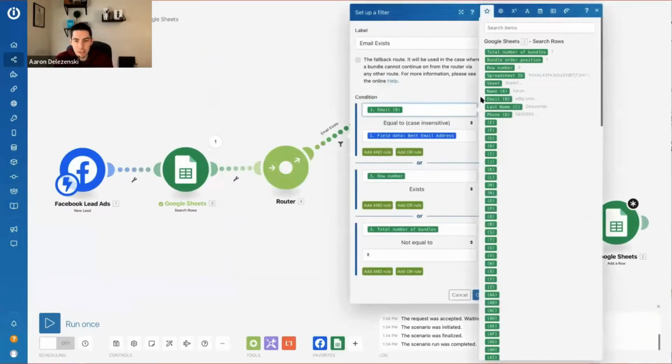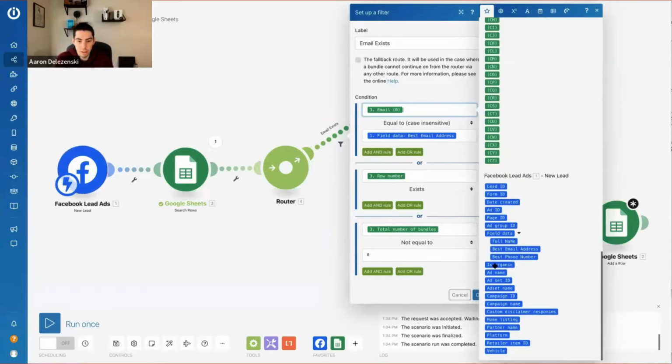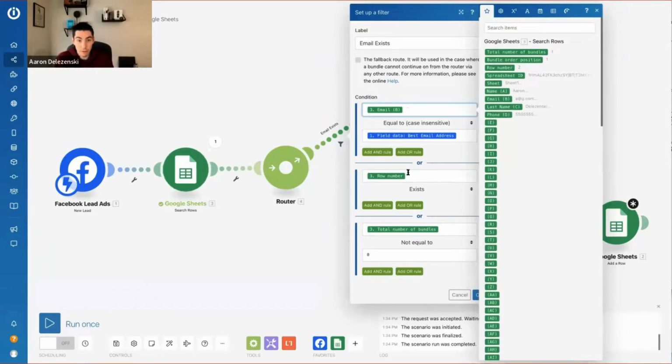Now when I click here, we see email, and it shows the email. This is the most recent entry that was run from this one. And as I hover the mouse over here, you can see it's pulsating over here. So I know this one is grabbing it from here. If I go down here, pulsating, meaning it's over here. Also, you can look at the number 1 here, which lines up with 1 here. So you know which module you're grabbing it from. Okay, so as we look here, the row number is row number 2.